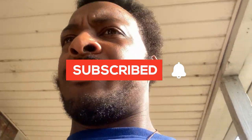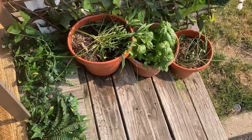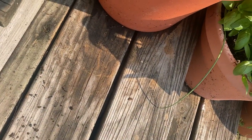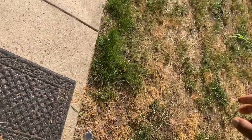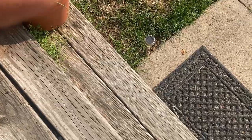So I want to show you guys my garden today. Hold on. Yep, fake plants. There's this little spider thing. Let's make sure it gets out okay. There's some weeds in there. Let's pull those out. Let's plant them over there in the dead grass. Will they grow in the dead grass? Is that a thing? Okay, another weed. There we go. Weeds, no good.